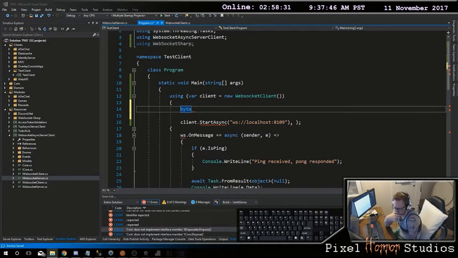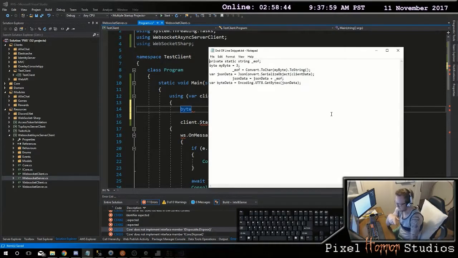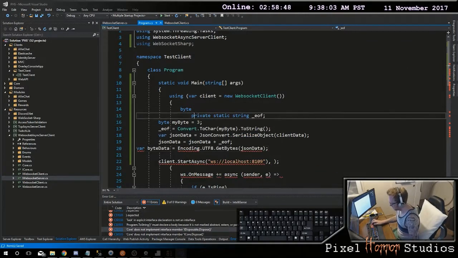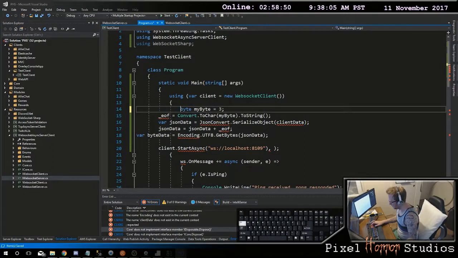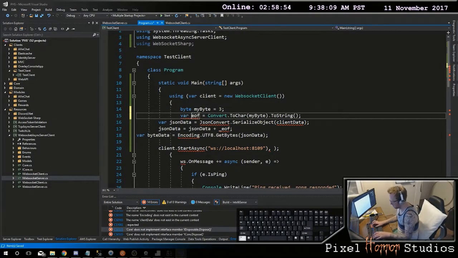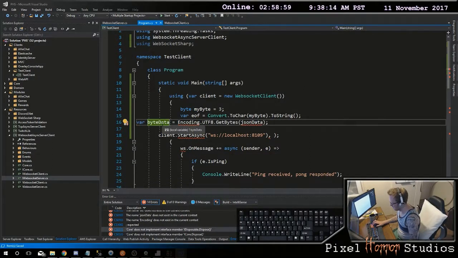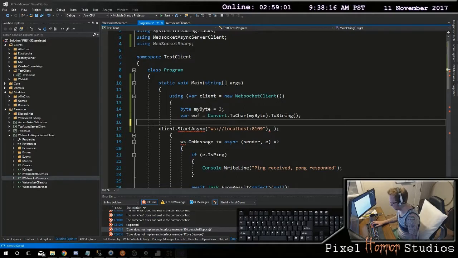Found it. And we want to get the snippet, which would be the end of line snippet. Bam. So we don't want this one. We just want to get byte 3 is the one that we want. Then we're going to make a new end of line constant. Like that.